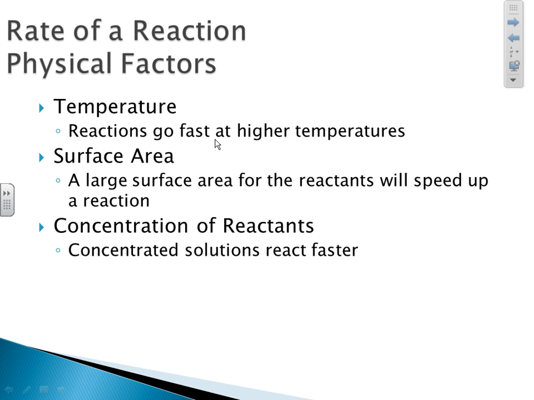So these are all physical things we can do to affect the rates. Okay. Keep in mind that generally the descriptions that I wrote down here all involve increasing the rate of reaction. But sometimes we don't want the reaction to go quickly. We want it to go slower. So whatever causes the reaction to go faster, if you do the opposite thing, it causes the reaction to go slower.